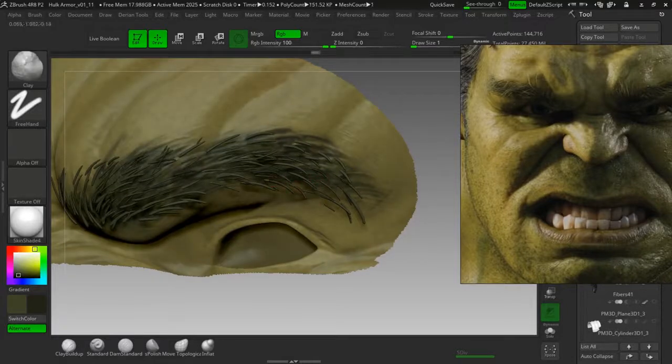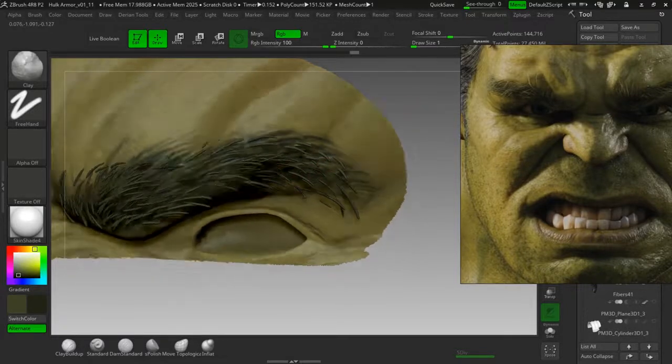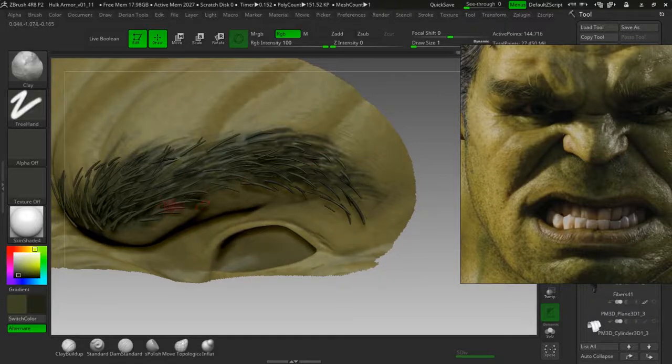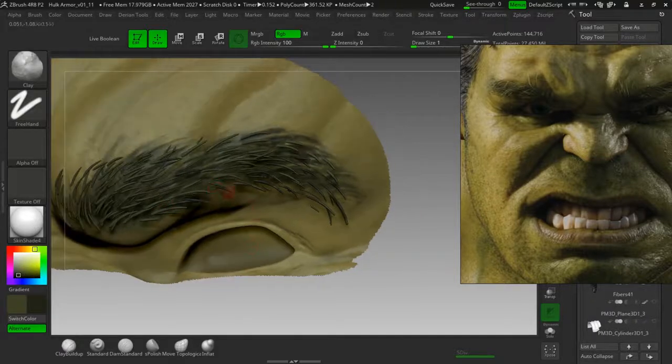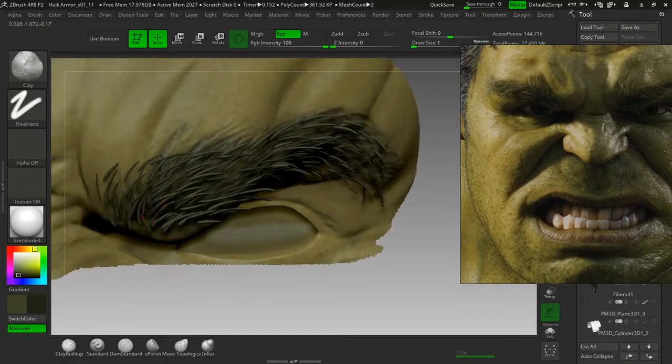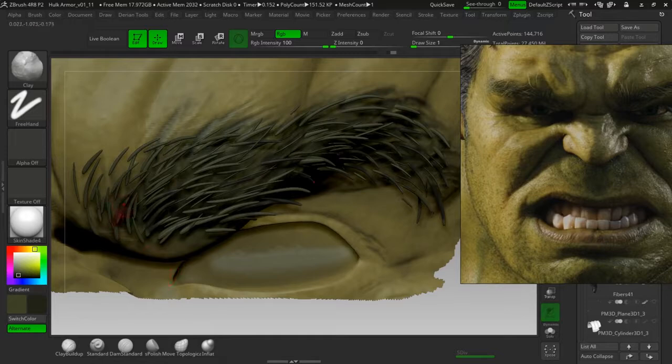Here, in the eyebrows that we sculpted, we're going to try to make the base of the eyebrows on the lower part darker. I know it is difficult with some small models, but well, little by little we will get it done. Also, the eyebrows that are more hidden, we're going to paint in a darker tone.